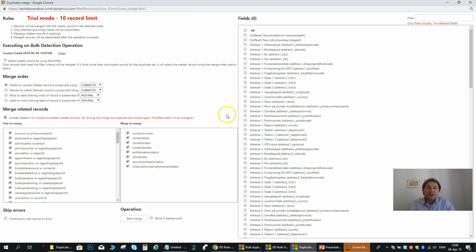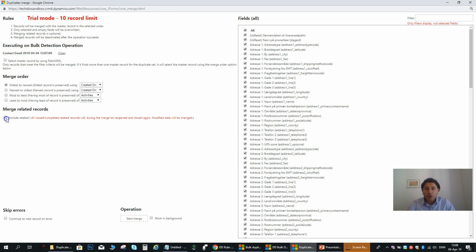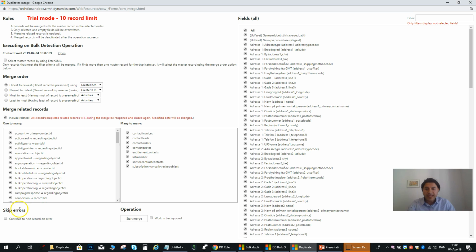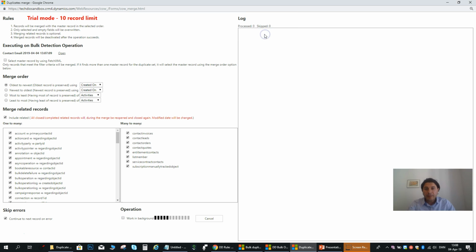Not only can I decide if I want to move all fields, but I can also decide if I want to merge related data to my master. In this scenario, I'm also including all my related data, and with a few clicks you can see how I am able to quickly clean up my database.